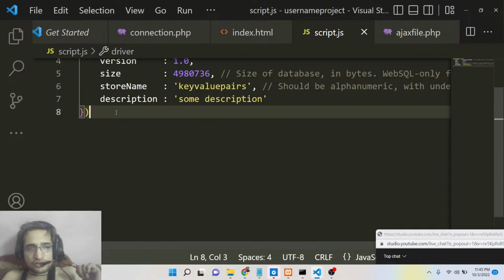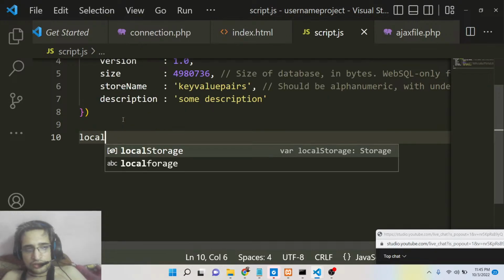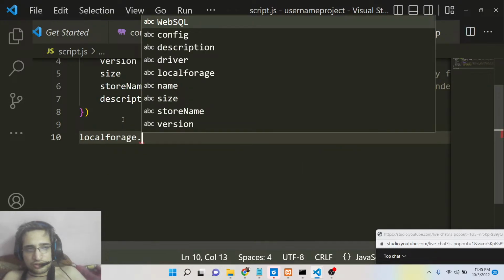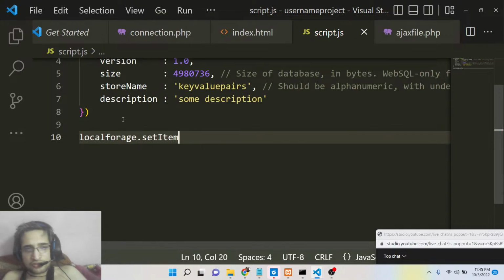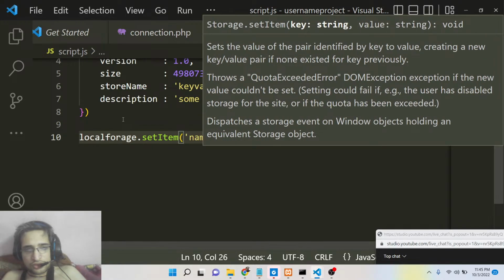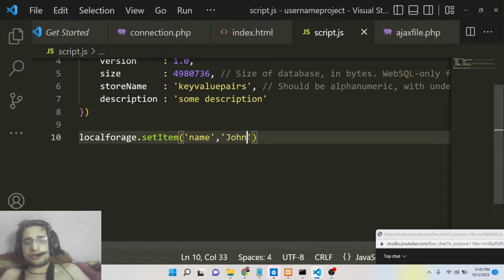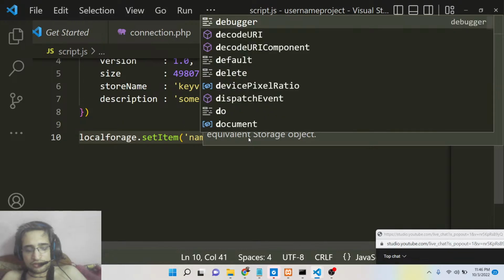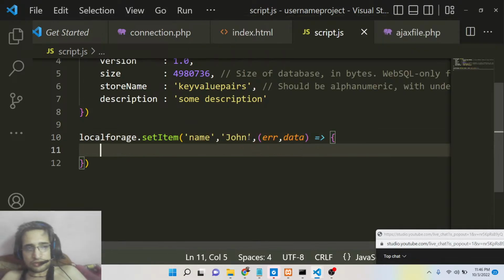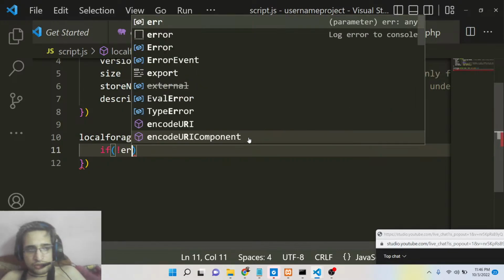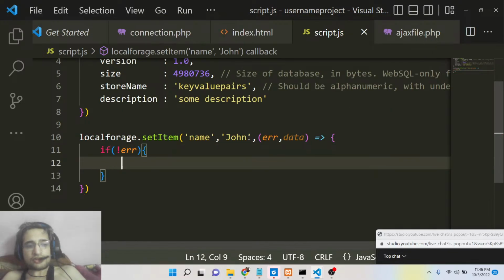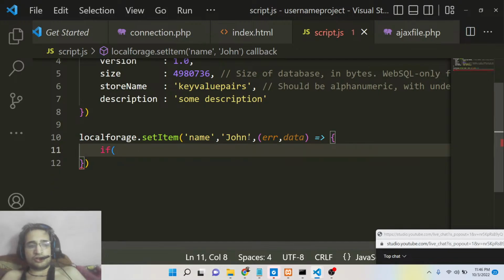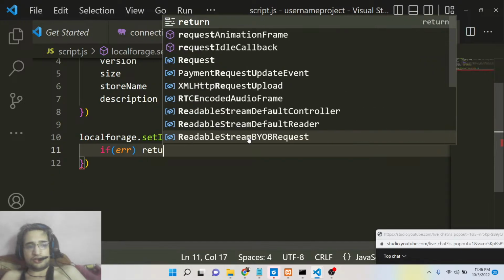After you set this configuration object, guys, now you can easily use localforage, and it contains this method, setItem. If you want to set the name to John, this is the method. This callback function will execute holding the error and the data. So basically, if any sort of error takes place, then we can return.